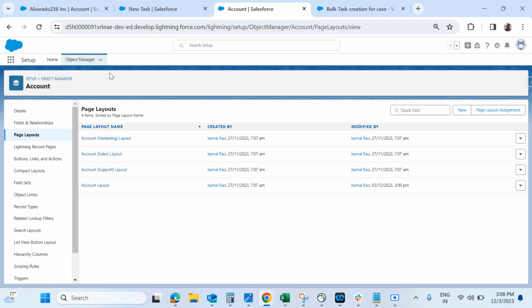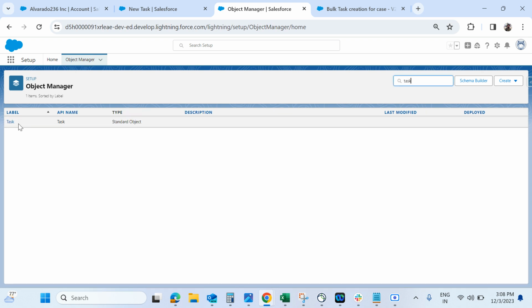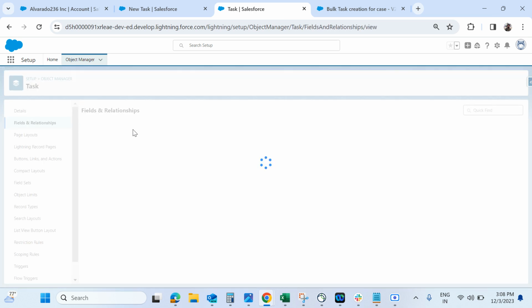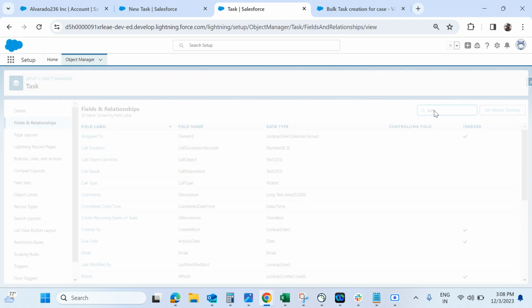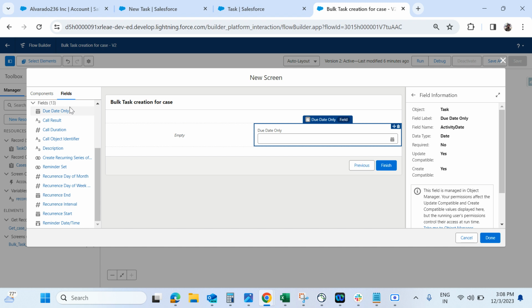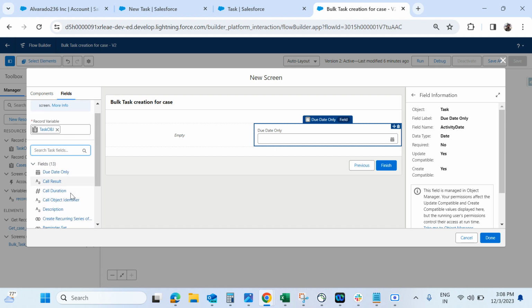Okay, let me find the object. What is the API name of the subject? Most of the time, it will be the subject only. I'm just finding why it's not visible there. Yep, it should be the subject. I don't know why the subject is not visible here, but yes, it's fine.